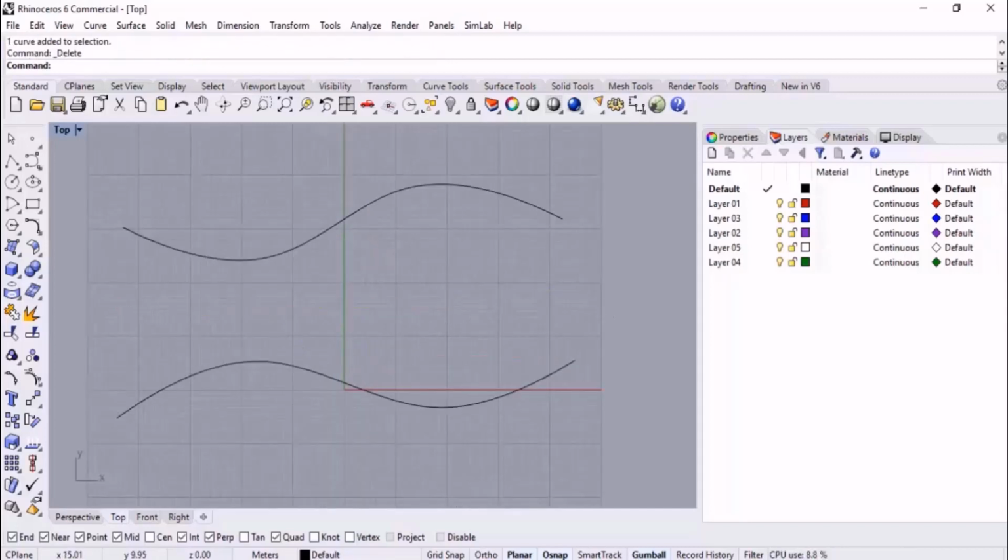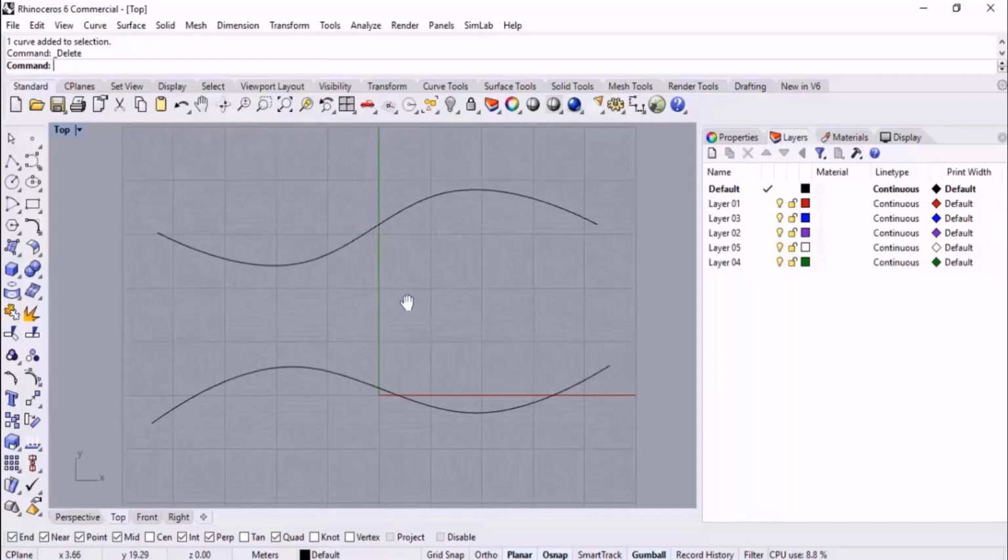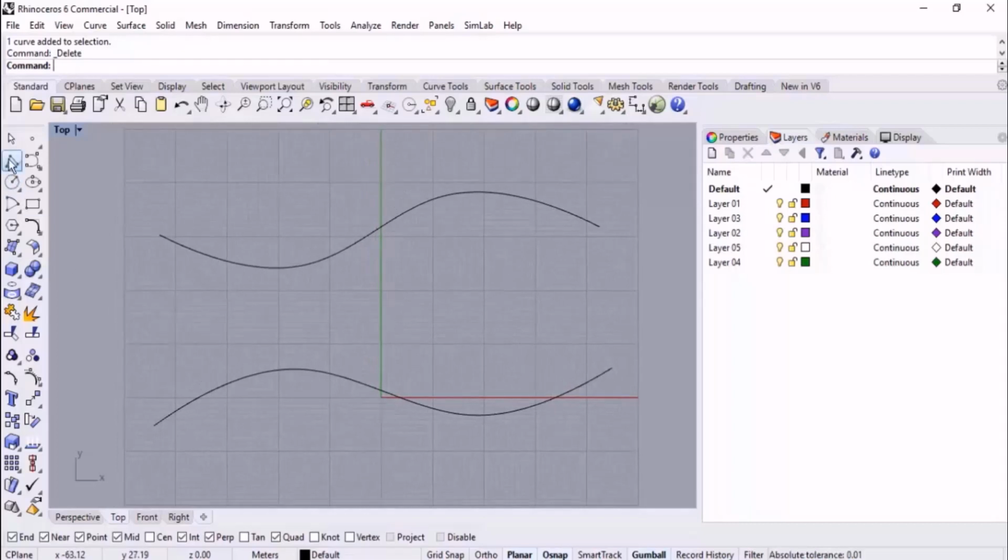The next one is percent, that I want to talk about, which is a very useful option. Again, I pick the polyline, I hold down shift, then I click on between, percent. Then we want to specify a value for the percentage of the line. For example, 30% of this line. And then I specify the point as the start of the line. But I should specify the curve near end to specify the direction of the division. For example, from the right side or the left side. I click at the right side.